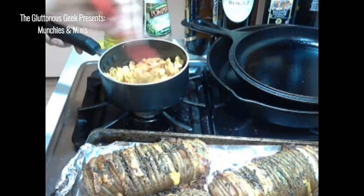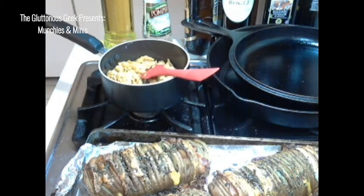So, give that a stir and a pinch of kosher salt.